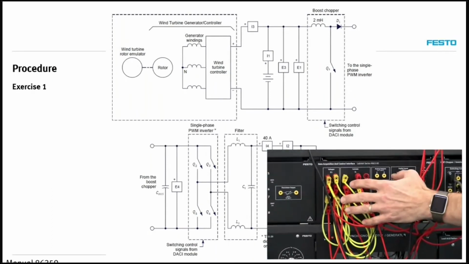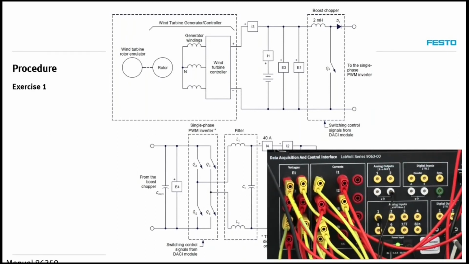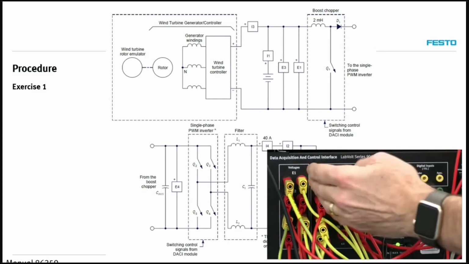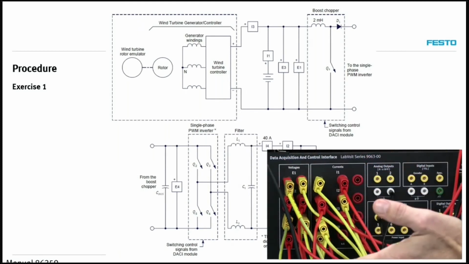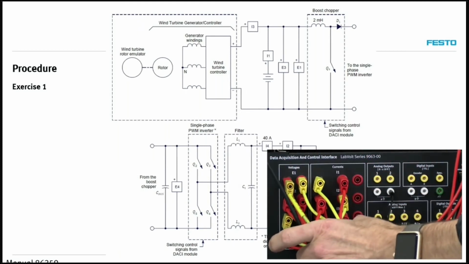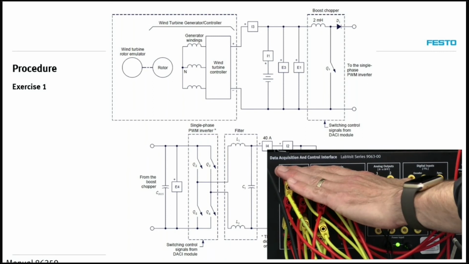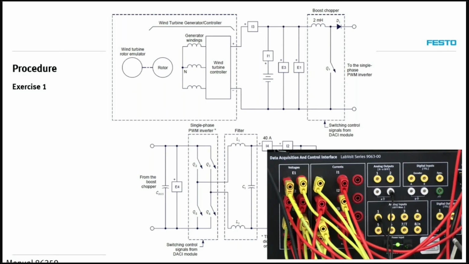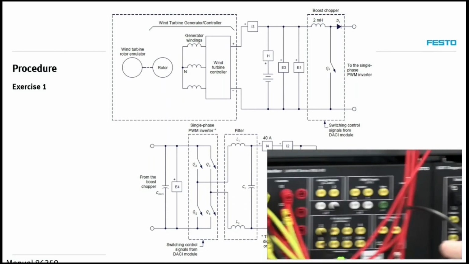And finally, in the center here, the most important module of all is our data acquisition module. As you can see, it's named the Data Acquisition and Control Interface module. It does 2 really important things in our circuit. First, it comprises 4 current inputs and 4 voltage inputs, so it will allow us to measure the currents and voltages in different points of our circuit. As you can see, there are lots of connections right now to measure all these currents and voltages. It takes the voltage and currents, digitizes them, and sends them through the USB connection that you see here to the computer.